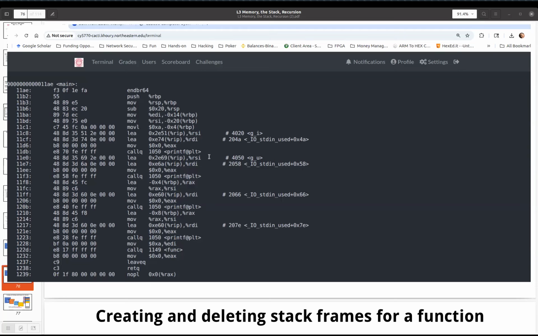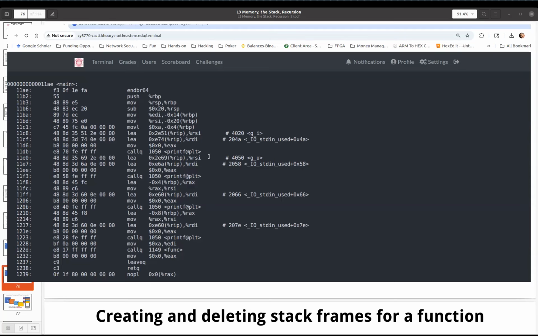Then we're going to move EDI. In this case, EDI is the same as RDI. That's the first parameter. We're going to move the value from the register to RBP minus 14. RBP points to somewhere very high. RBP minus 14 will be our local variable.